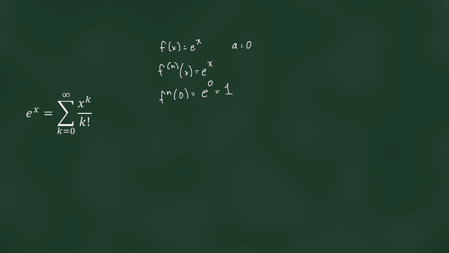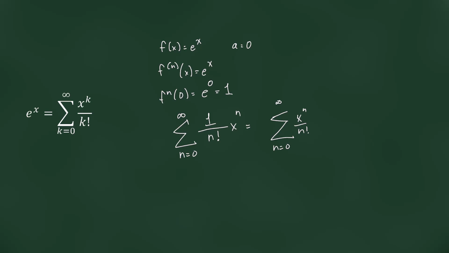So it can be pretty quick to establish that our Taylor polynomial is going to be the sum from n equals 0 to infinity of f to the n of 0, so 1, divided by n factorial times x to the n. And I used n here instead of k, but obviously those formulas are exactly the same. So we have x to the n over n factorial.